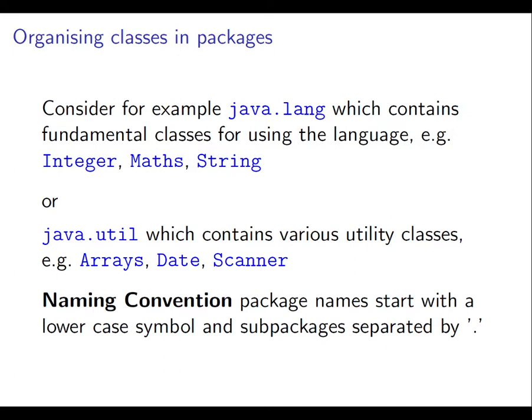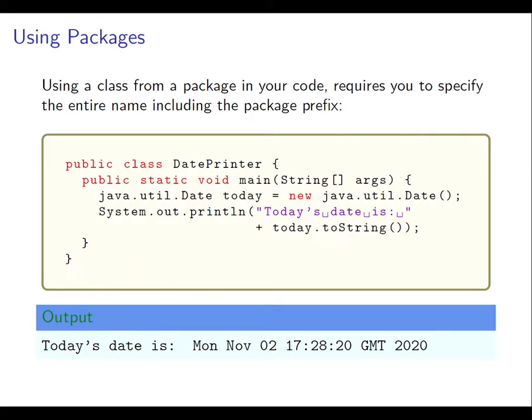Notice the naming convention. Naming conventions are very important in Java. Here, package names always start with lowercase, unlike class names, which always start with uppercase. And we say sub-packages are separated by dot. Actually, it's a curiosity of the way that packages in Java technically work that the use of dot there is really a convention. There's a sense in which java.lang is just a string, which is the name of that particular package, and the fact that it's separated into two parts with a dot isn't quite as significant as you might expect, but I'll leave you to look up the details of that if you're interested.